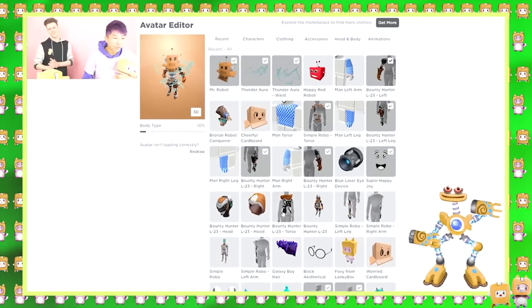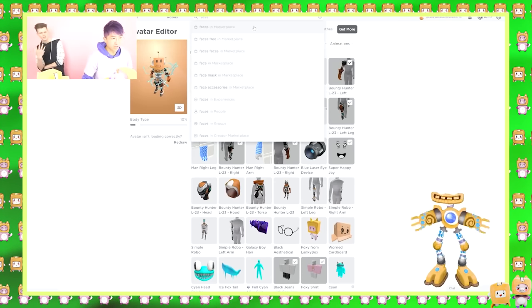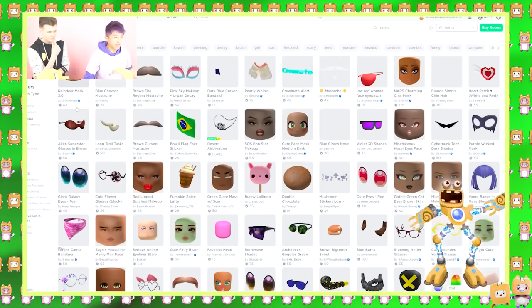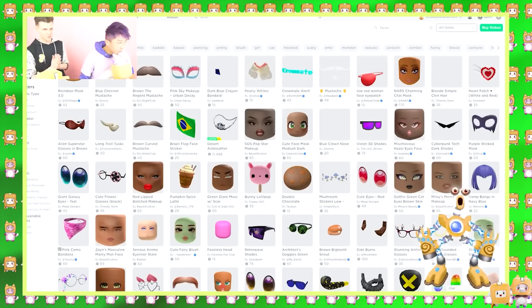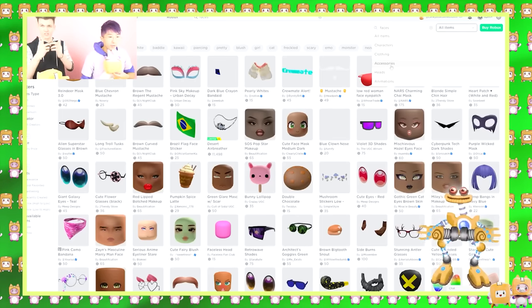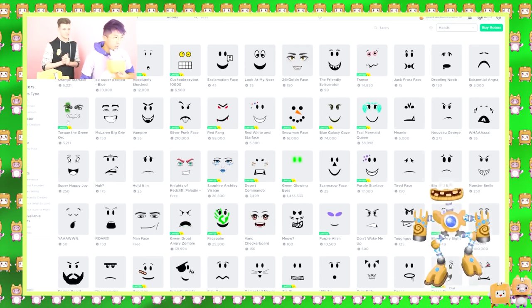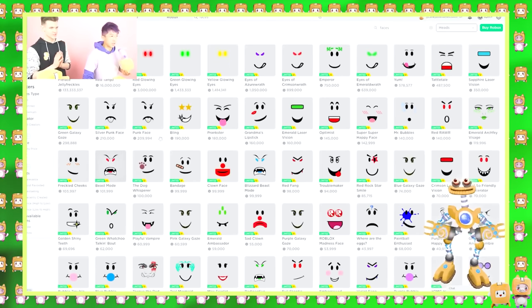Wow! That is really, really good. Let me look up faces, because I feel like we just gotta get a Wubbox face, you know? Maybe just get a cheap one for like 5 Robux and then we are good to go, guys. Well, I gotta sort. And then we're gonna show you guys those secret Wubboxes. Okay, guys, let me look. Price low to high so we see the cheapest. Good idea.